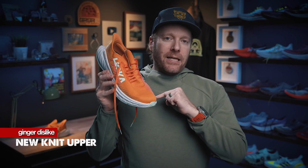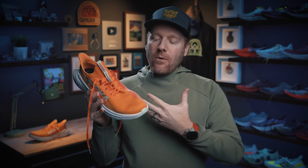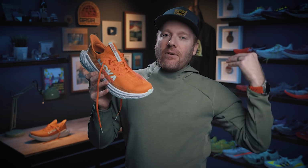New upper. So this new knit upper, while it's an interesting fabric and it might work in other shoes in the Hoka line, it does have some redeeming qualities. Does not feel like it works well at all in the Carbon X3 environment. I feel like it's a big step back for the Carbon X series. The shoe continued to evolve. In this case, it evolved backwards.